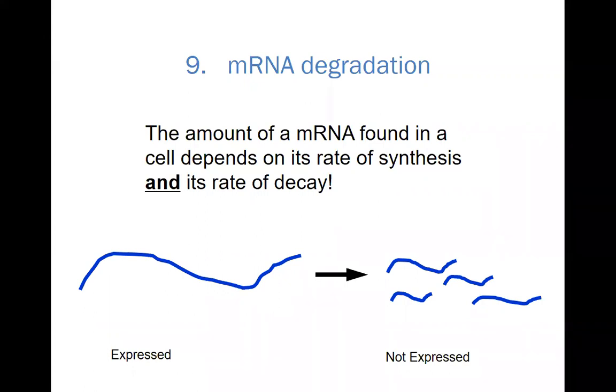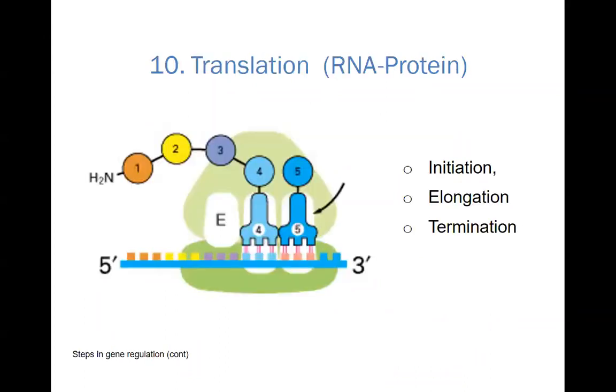And if you ever hear about siRNAs, we can actively regulate a cell by putting small RNAs into it that interfere with degradation. So there are lots of new technologies out there about mRNA degradation and how to regulate it. Okay, protein translation: the rate of initiation, elongation, termination, same thing. If you don't make the protein or you make it very slowly, that also changes how much protein is being made. One thing that's interesting is that the amino acid composition of a protein also determines how well it's made.